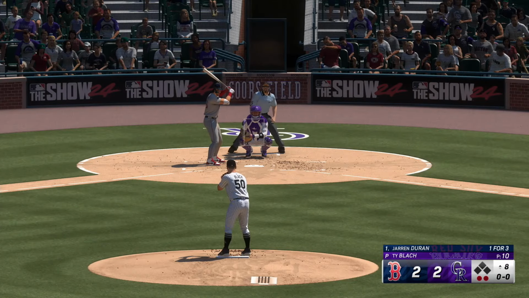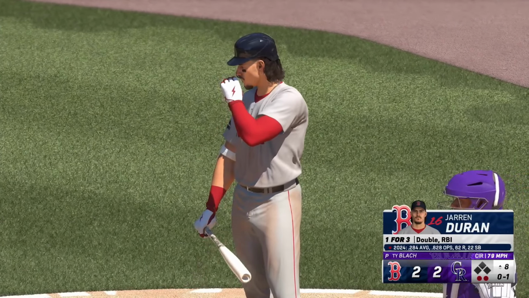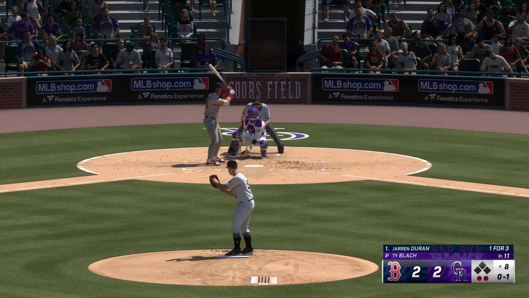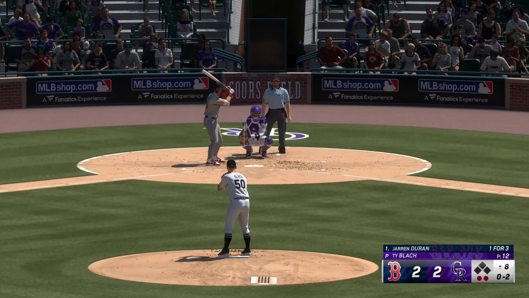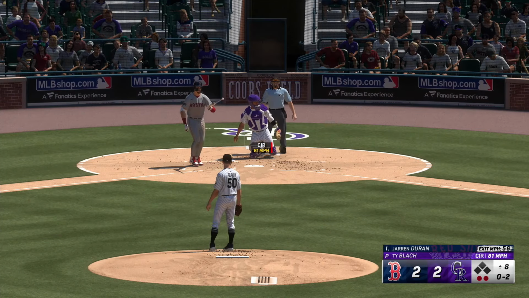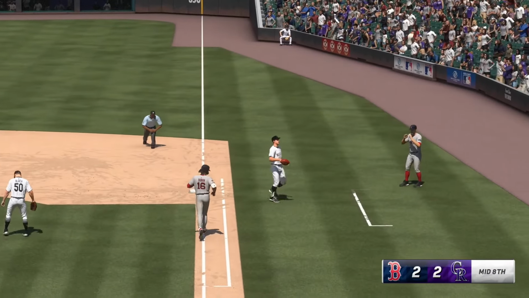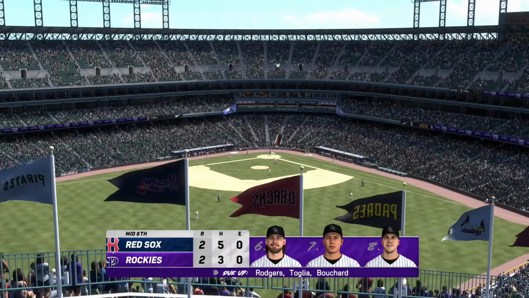Now here's the Red Sox leadoff hitter, Jaron Duran. That one finds the zone. Strike one. Block, 33 years old, and he's playing today in his home state of Colorado. Here comes a pitch. Foul ball there. Two outs. Bounce to the right. Tolia takes it to the bag. Red Sox go 1-2-3. Nothing doing for Boston. Score remains deadlocked at 2-2.